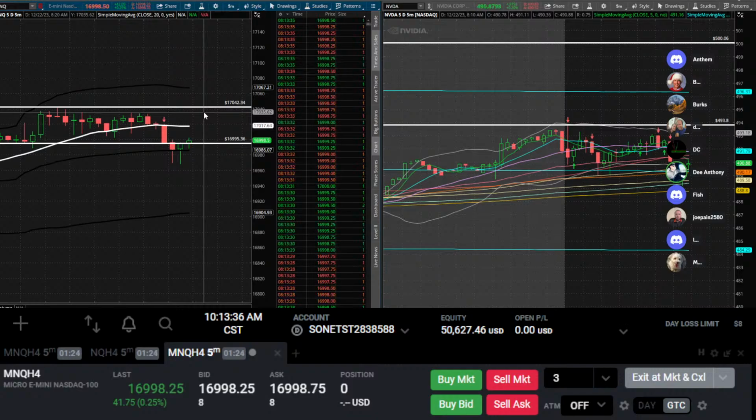So if I have those type of emotions playing small size, 3 micro contracts, $100, $120, imagine if you were playing 1 mini or 2 minis. Either you've blown your account or been auto liquidated, because that bounce from where I got in, I was damn near at the bottom. This is a 20-30 point bounce. Even 1 mini contract is $400, $500, $600, somewhere in that range. 2 is close to $1,000.